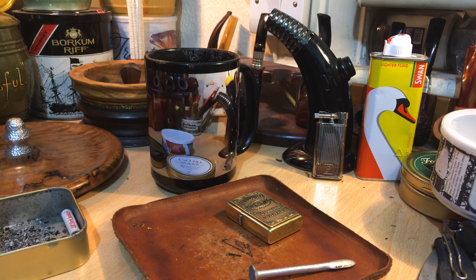But the grain is visible. You can see the grain when you're working on it. And the real high-end experienced carvers have a degree of success in predicting. Once they see the block and they can see the grain, they could predict pretty much how that grain's going to shape inside.